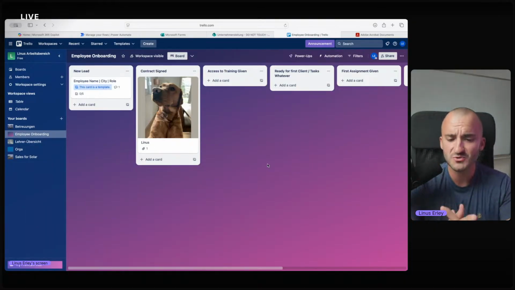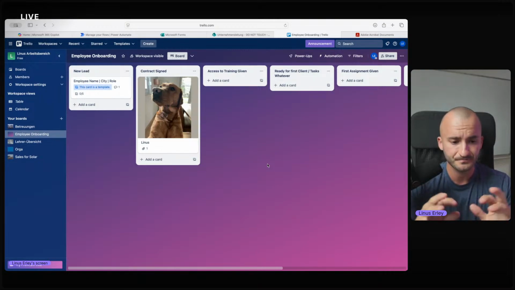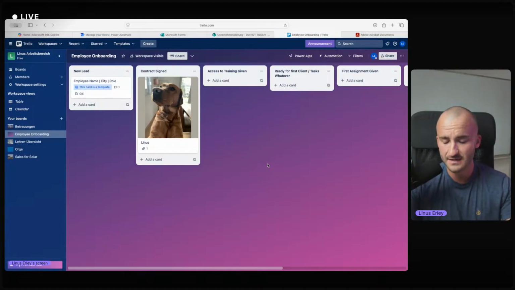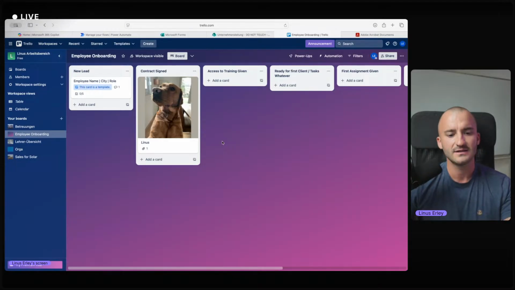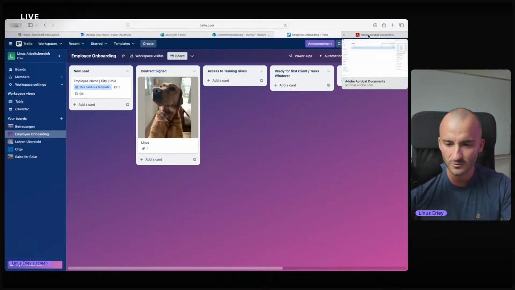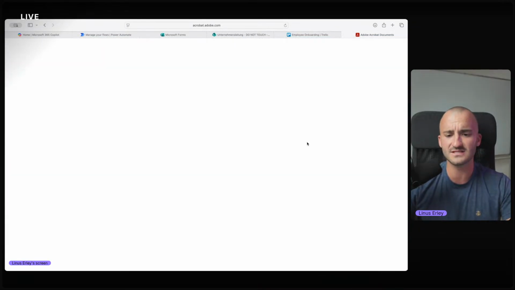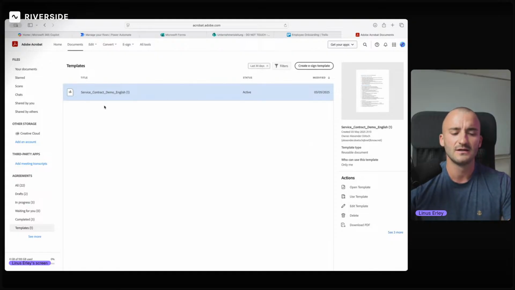All right. So this was already the first part of today's video. We have a messy number of steps that we try to get into the structure here. And instead of now going in and moving the cards all by hand manually all the time, we want to automate this process. First of all, we're talking about contracts here all the time. We will need a contract. We created this in the previous video. Not going to do it now because it's kind of a tedious thing to do.